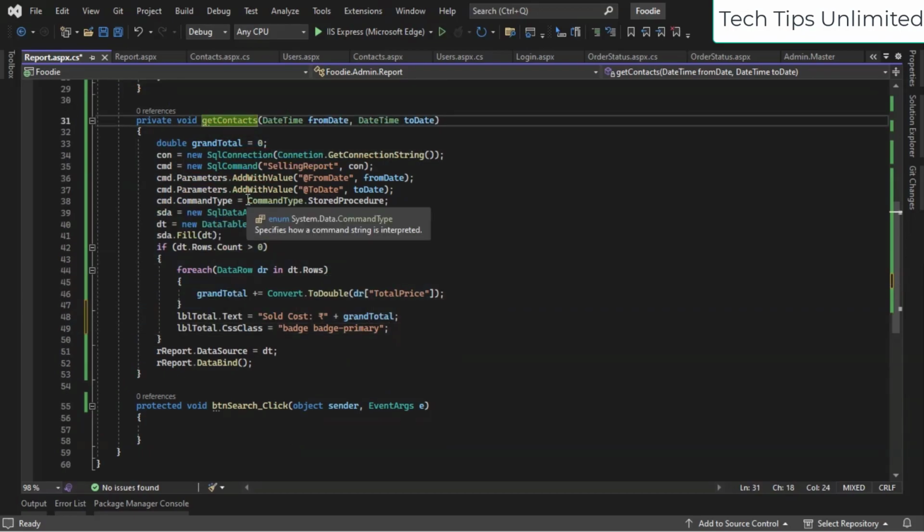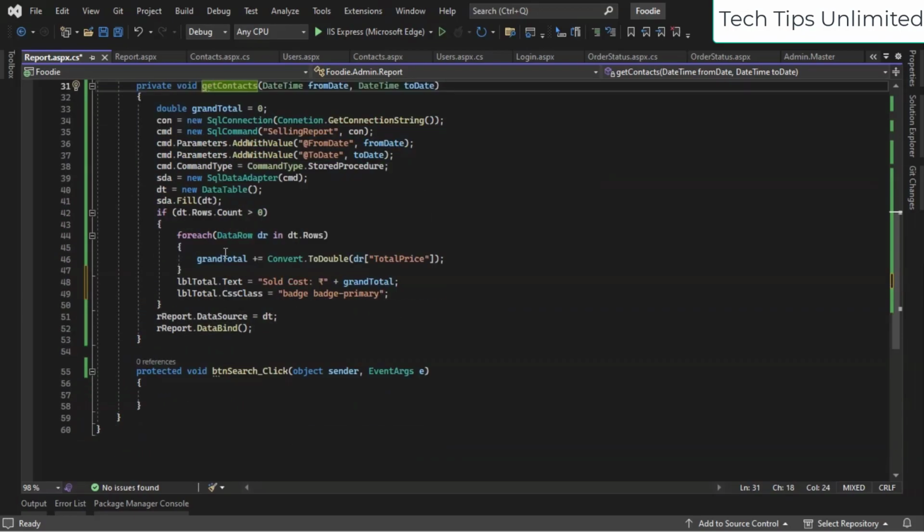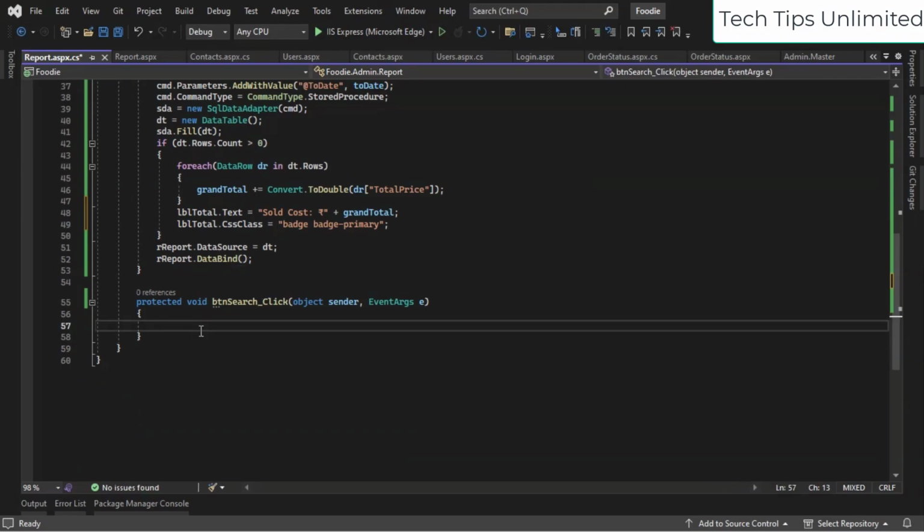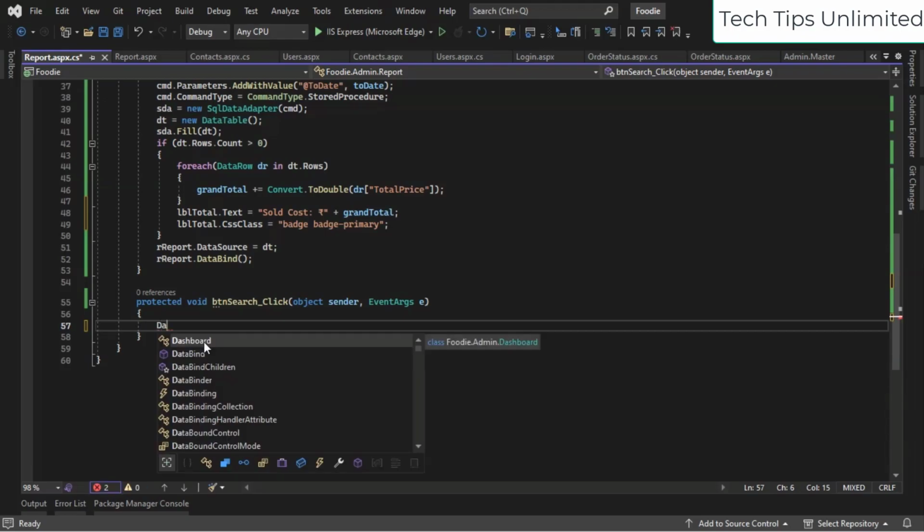Now the function part. We need to call this function when the button gets clicked. So we need to write the code on the button click event. First of all, we're going to get the data from the text box. We are getting a date, right? So it will obviously be in string format. Now we need to hold that data in date time format. We are selecting the date, not the time, but in C sharp we don't have a date-only data type, so that's why we need to use the date time type.